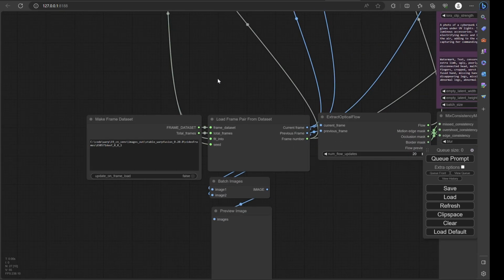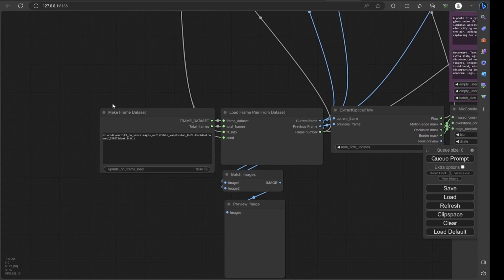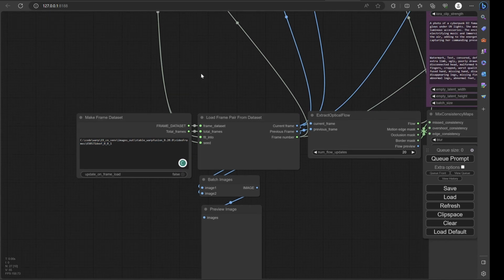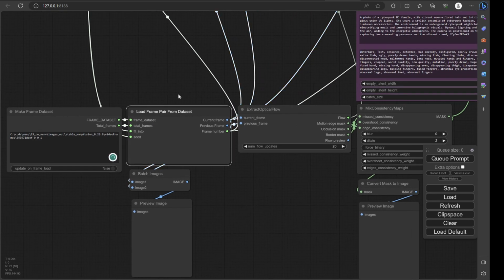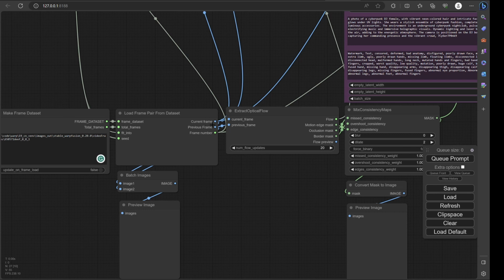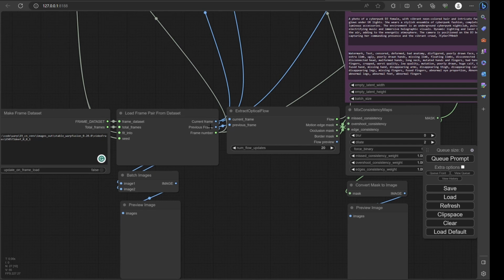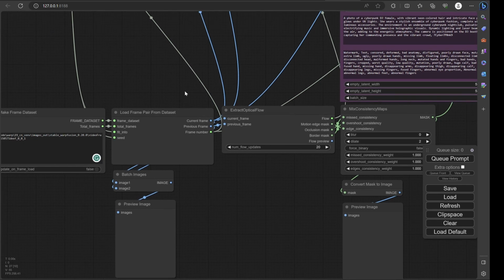As you can see, we still have the frame dataset node here. We have to extract our frames into a folder and specify it here. This node loads the current and previous frame. For the first frame, it just returns the first frame twice.